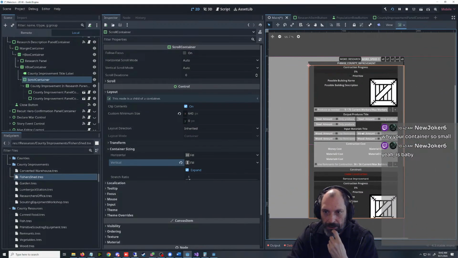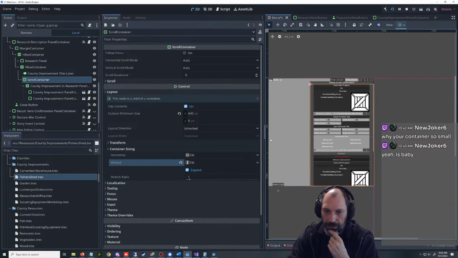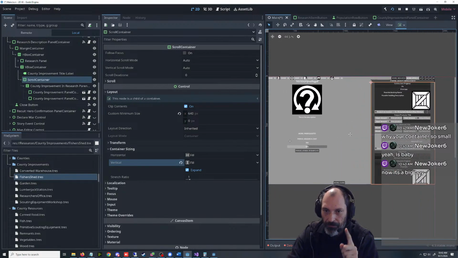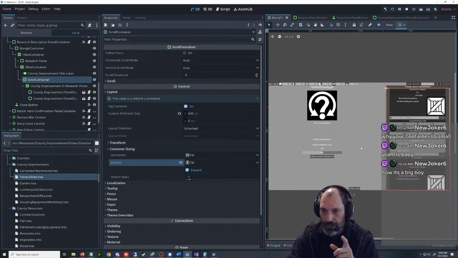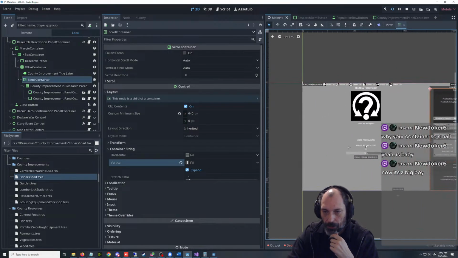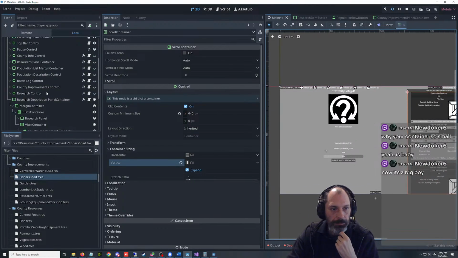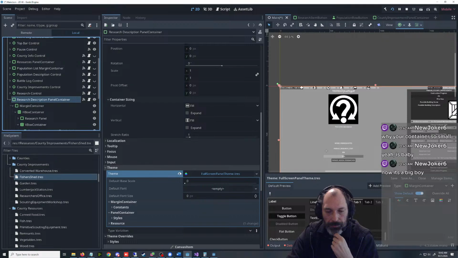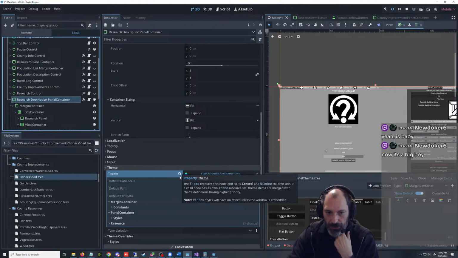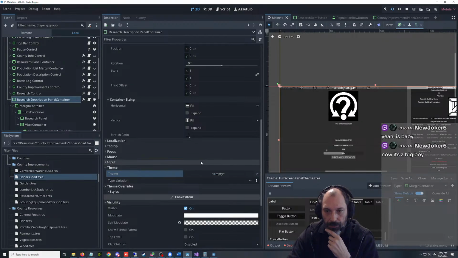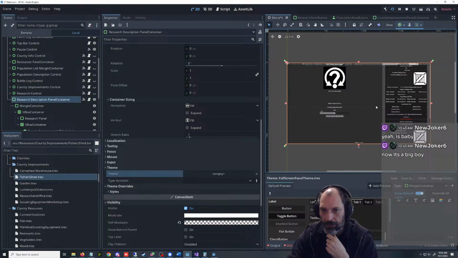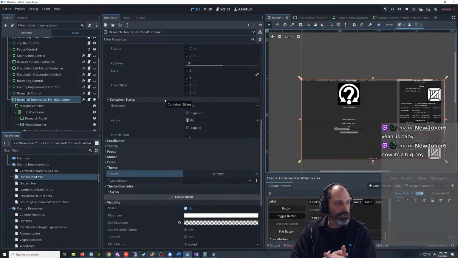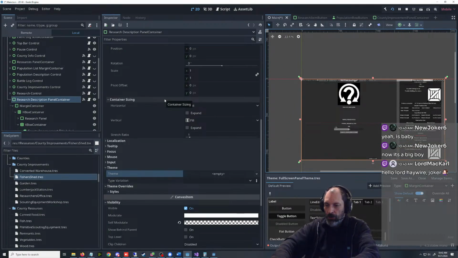Okay, so there it is. Oh, this is doing that. Okay, so we're back to that theme messing this up. So we're gonna get rid of this theme and go back to this theme. The other day when I was streaming, I was like, I know there's gotta be a node.